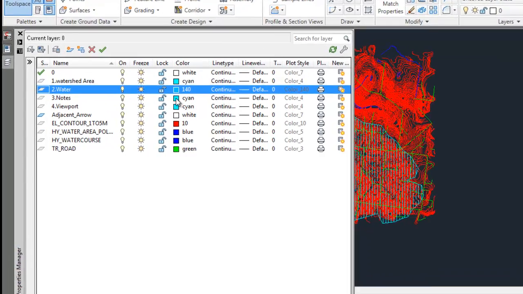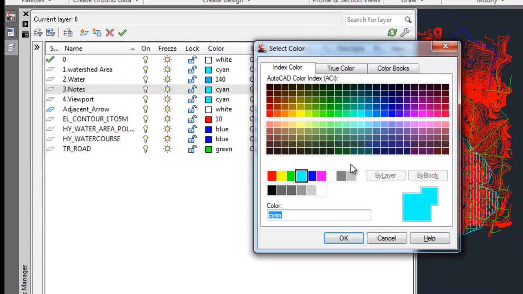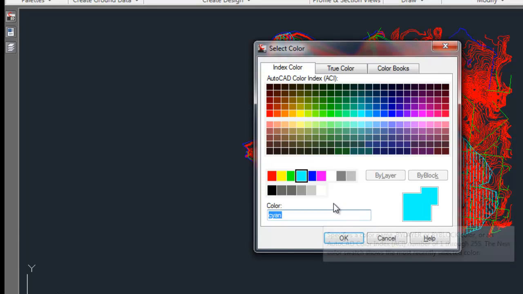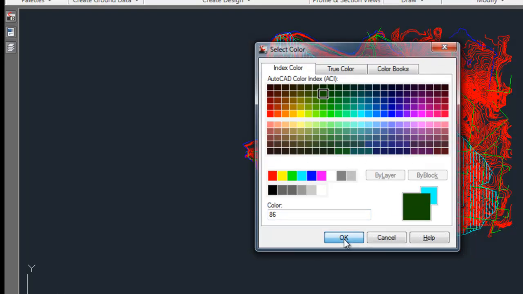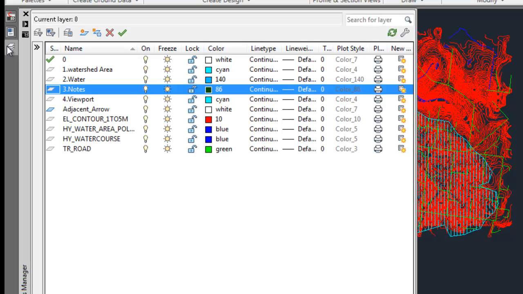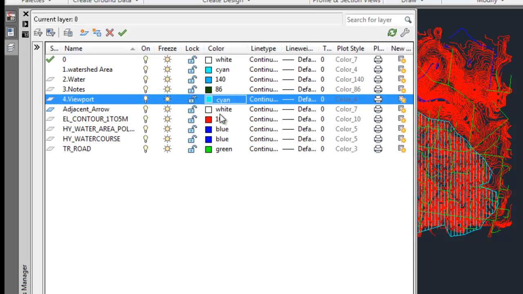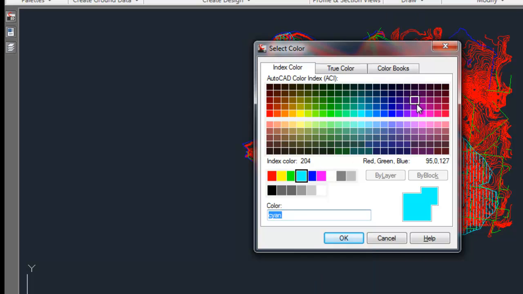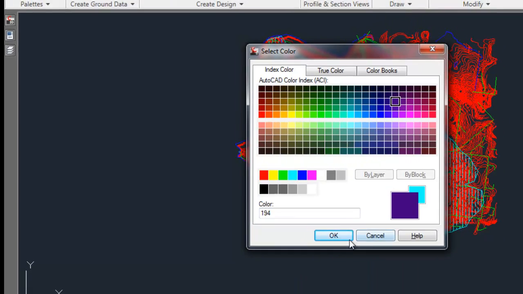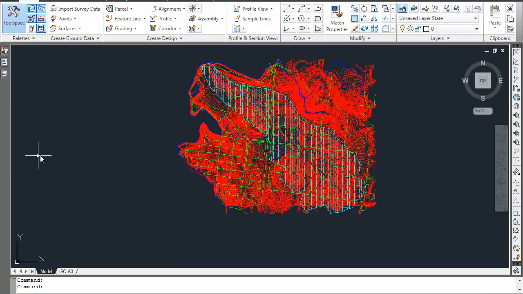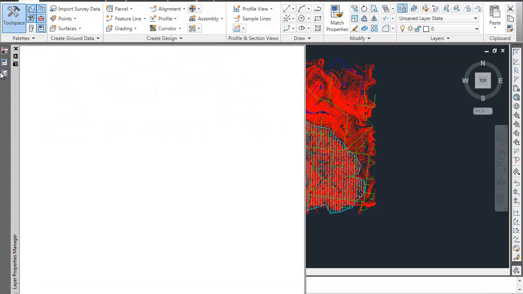For our notes, what can we use? Let's do this deep green. It's okay. And for our viewport, I'm going to do a dark, bluey purple. It doesn't really matter, I'm only assigning it so I know which layers I'm going to be putting things on.